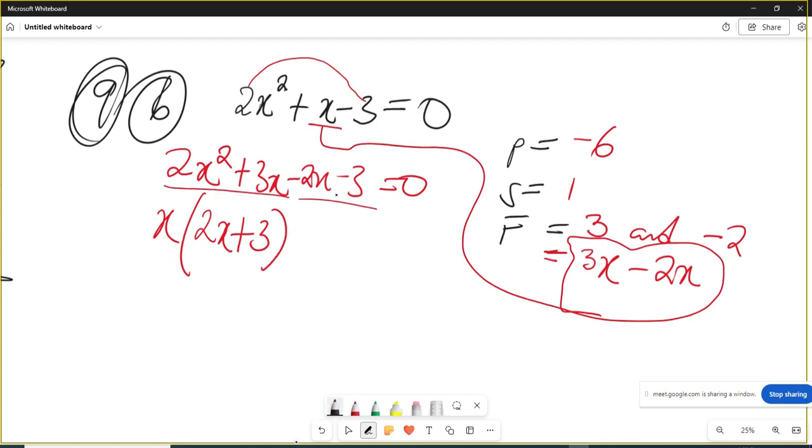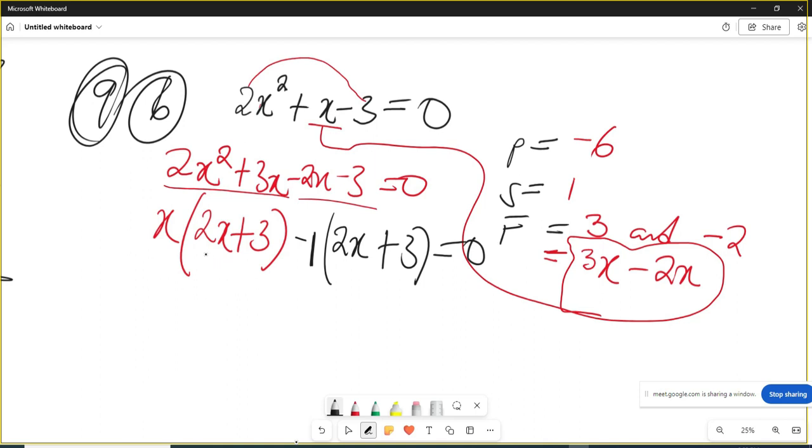the last two terms, of which what is common here is just negative 1. Negative 1 is common because remember that there is no letter which is on both of the two terms. So we just bring the negative outside because both terms have negatives. Then negative 1 into negative 2x, the answer is positive 2x, and negative 1 into negative 3, the answer is positive 3, is equal to 0, like that.